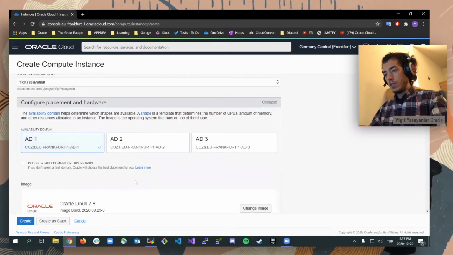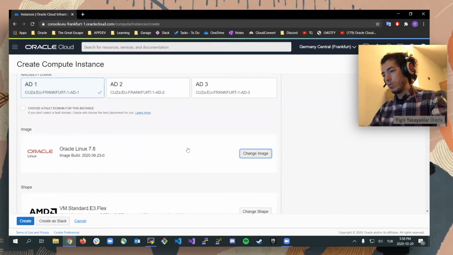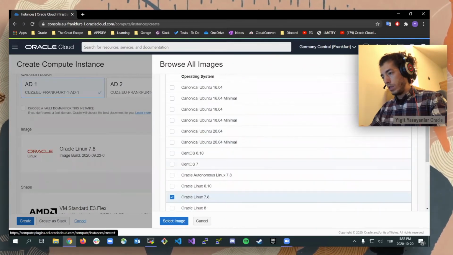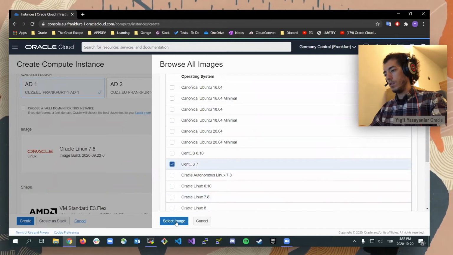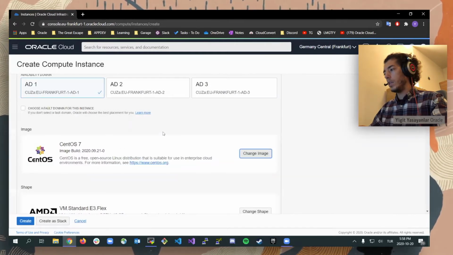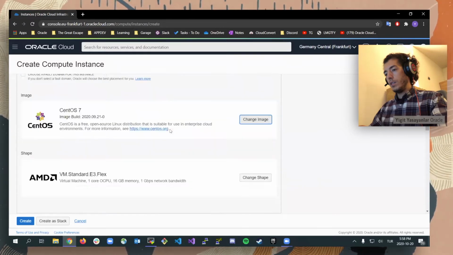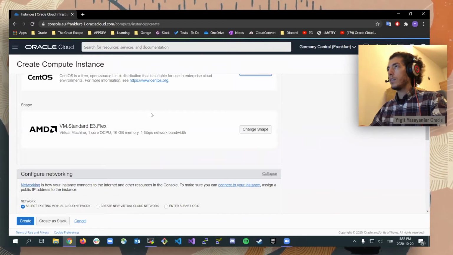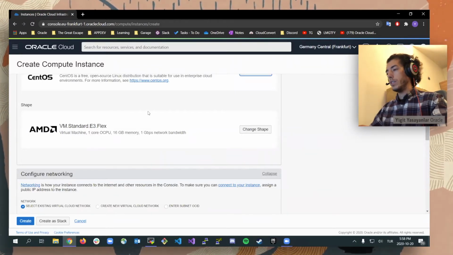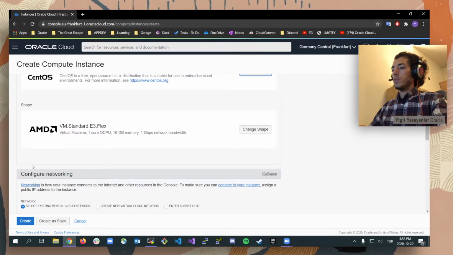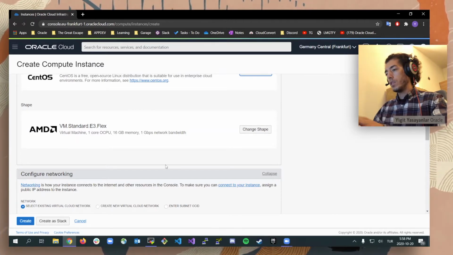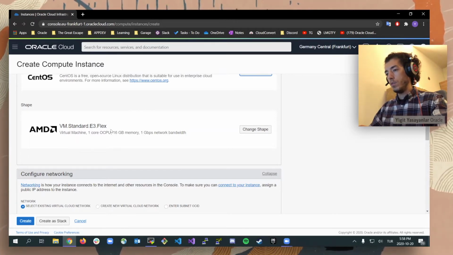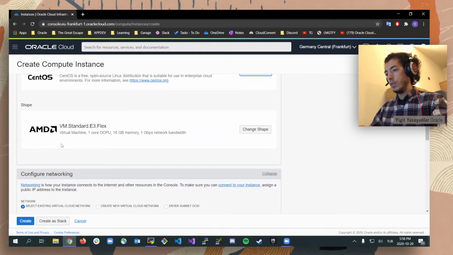And I'm not going to change the availability domains. It doesn't matter at this point. I'm just going to pick CentOS 7 as my image. And you can do this workshop in the always free tier in OCI. But for this recording, I'm just using the standard E3 Flex AMD shape.